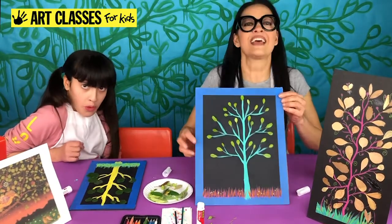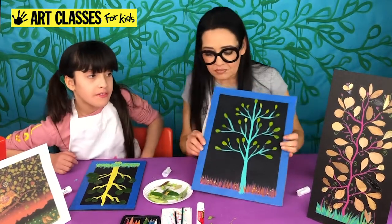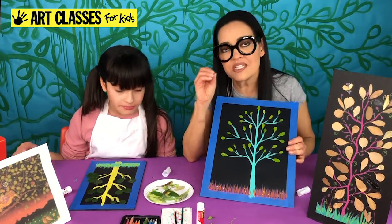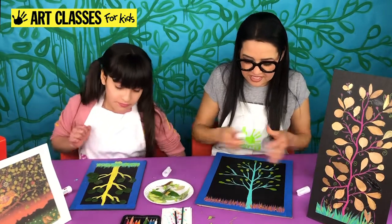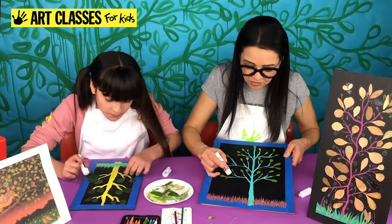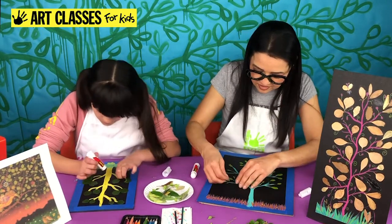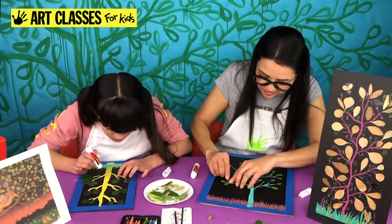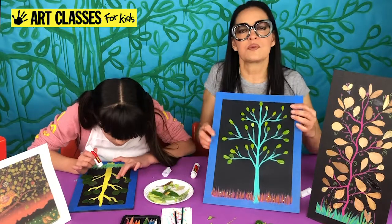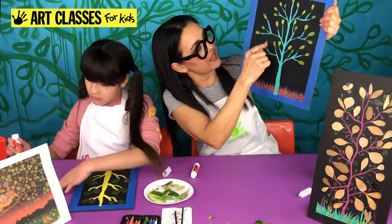Yeah, okay, so next. So I've got mine like this, but my leaves are so small that I'm gonna be able to add more. So if you use tiny leaves like from a bush like I did, then what you're gonna do is near that, you're gonna add two more next to each one. So I'll show you what that looks like. That looks like here and here. So see, the ends are all singular, but now I'm gonna add two more next to the ends if I can.